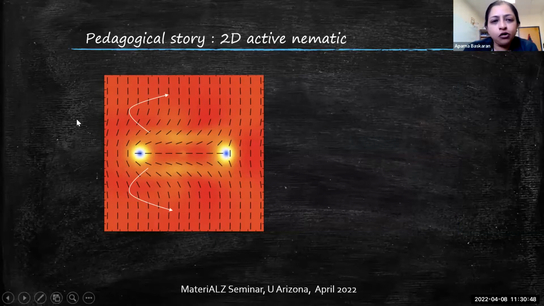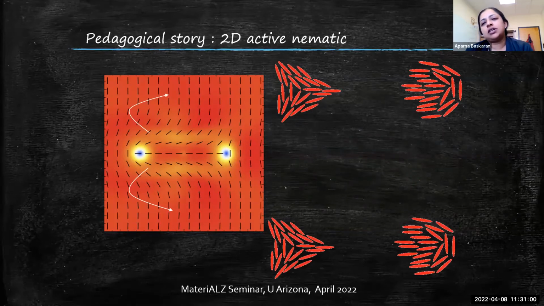And if the fluid is pushed along this white arrow, all of these straight lines will get bent. And if these straight lines get bent, again, by the same logic of the instability that I explained before, I'll get more defect pairs. So if I have a straight domain, it will bend. If it bends, it will form defect pairs. If it forms a defect pair, that will induce the formation of other defect pairs. This is basically the dynamics of a 2D active nematic.